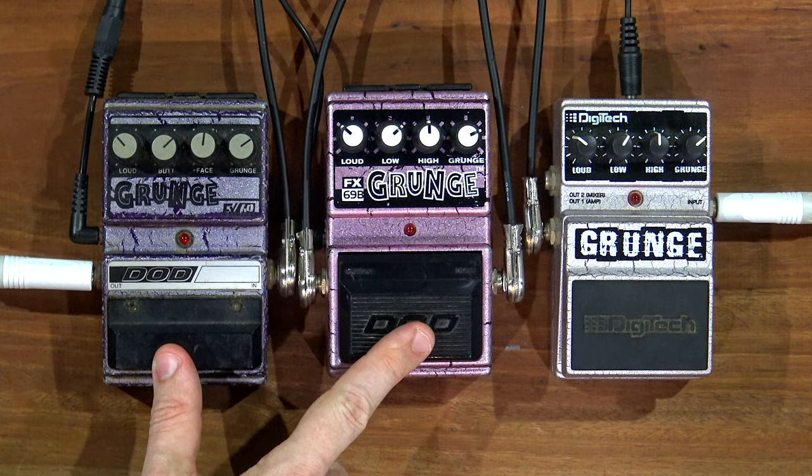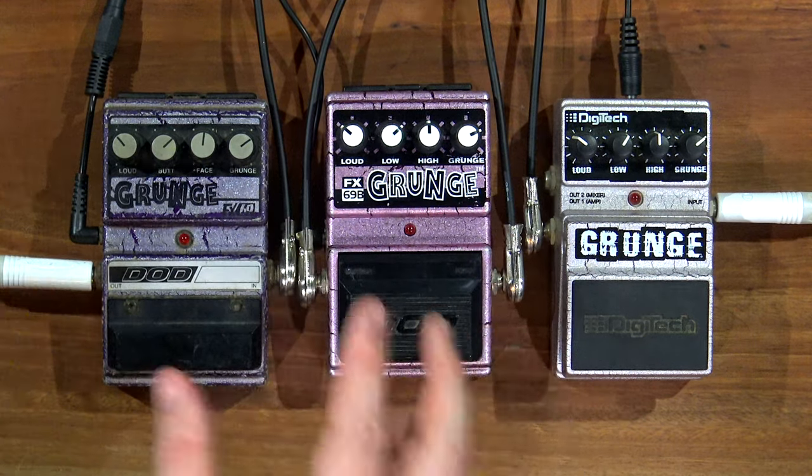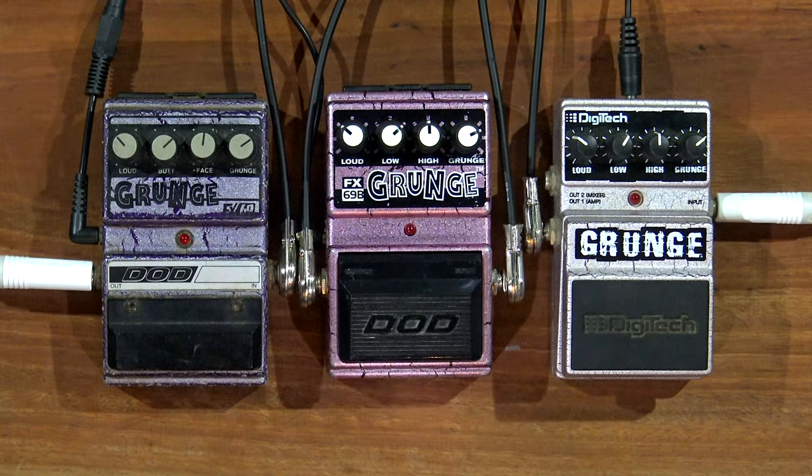Okay. And, yeah, so what are your thoughts? What did you hear when you heard us play those three? To me, those two are almost identical. Yep. I'm sure if you put two or three of this version and two or three of this version next to each other, they will all sound ever so slightly different, because all pedals do vary a little bit. But to me, they are pretty much identical. That one is a little bit different. Yeah, if you keep tweaking, you could probably get it pretty damn close, but it's not identical. Whether that's good or bad, that's another debate. But this also has a direct-to-mixer out. Yes. Which is totally awesome.